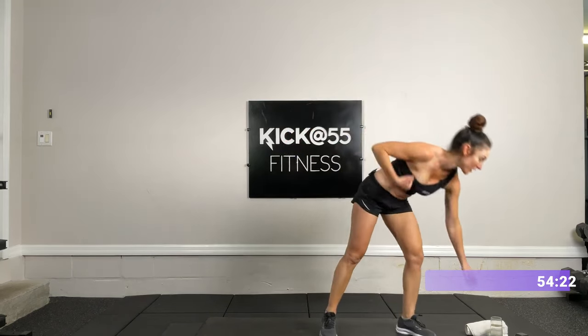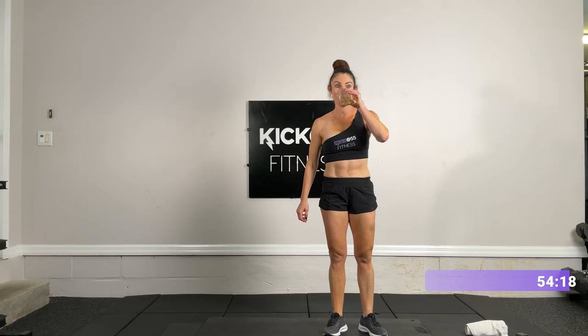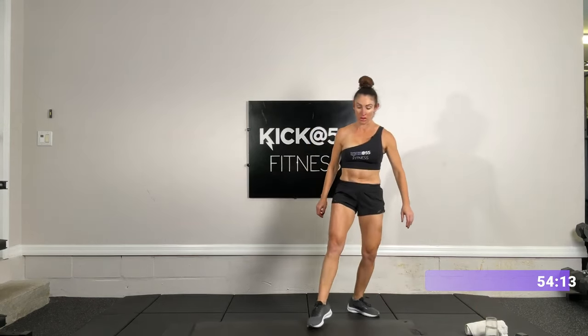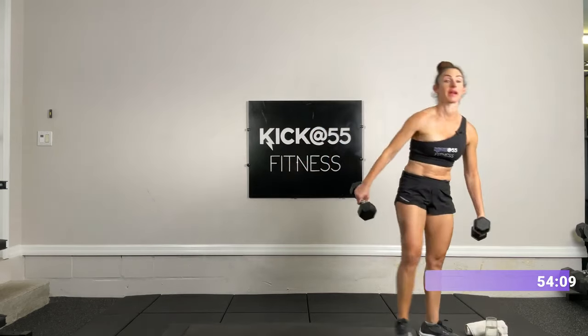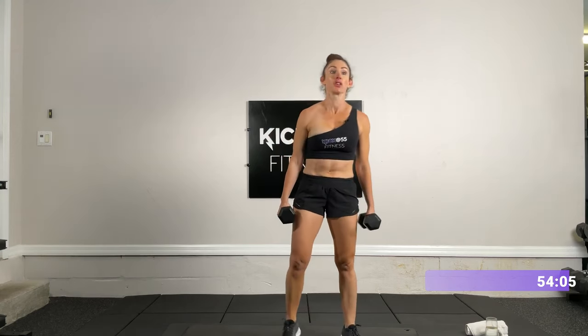Get some water. We're gonna get started with circuit one. Okay, so we do have a combination of upper body, lower body, and core, which is why I kicked my mat over. So circuit one, everything's timed and it has an order reversal.